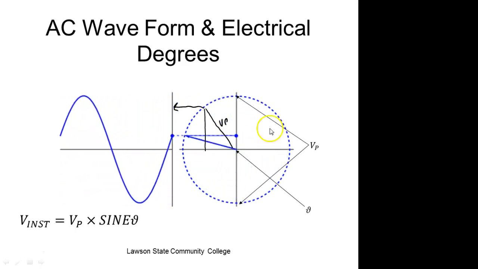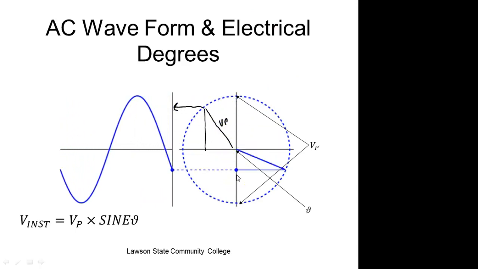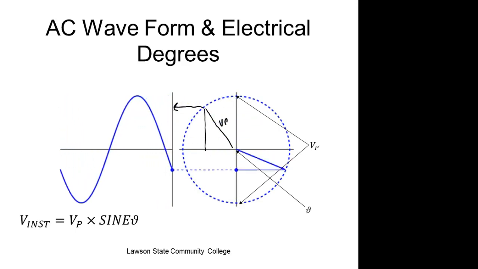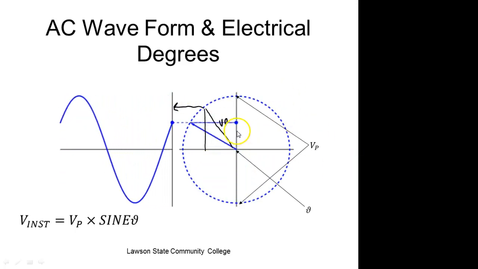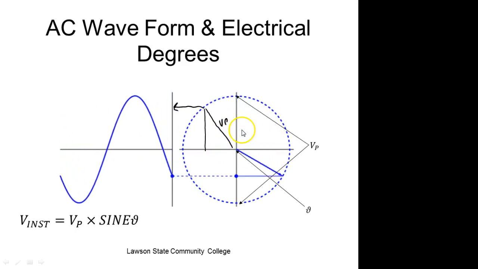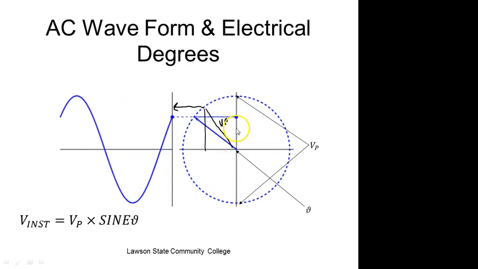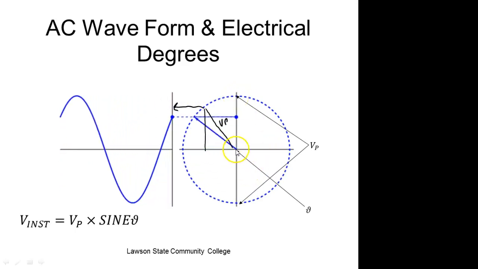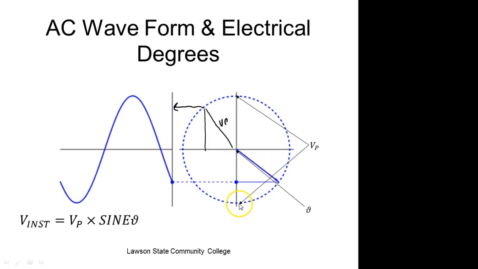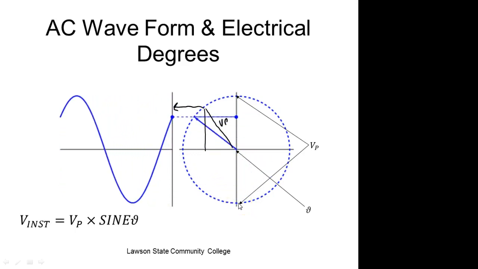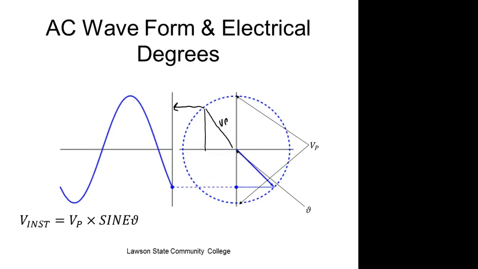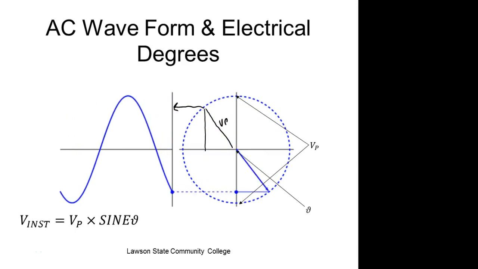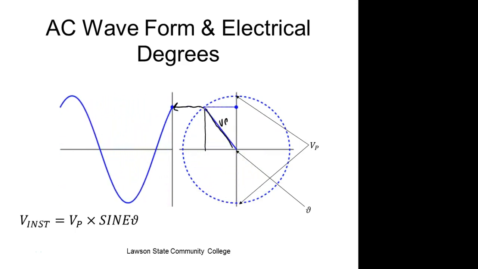And even if you use 270, it would come up and give you a negative. It would say, okay, it's going to be a negative something, right? You understand that? So this would be 90. The sine of 90 is 1. So if the sine of 90 is 1, that means at this point right here, the output's going to be maximum. And this would be 270 degrees. If you looked at the sine of 270, it's going to be a minus 1. So if I took a minus 1 and multiplied it by V peak, it's going to give me a minus voltage, which is what it's going to be because it's in the negative quadrant, right? You understand that? Which is pretty neat.